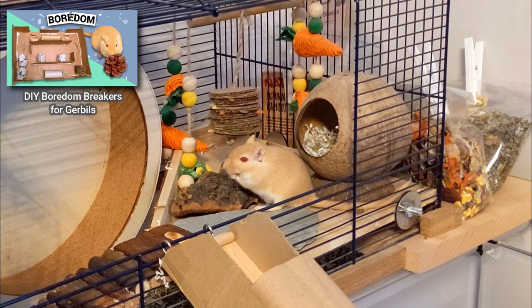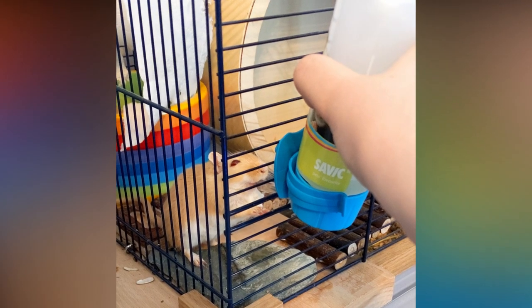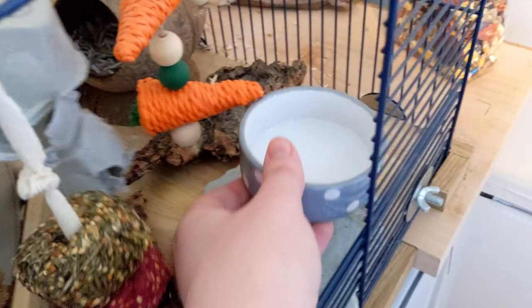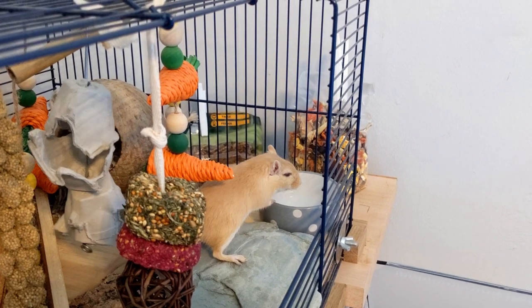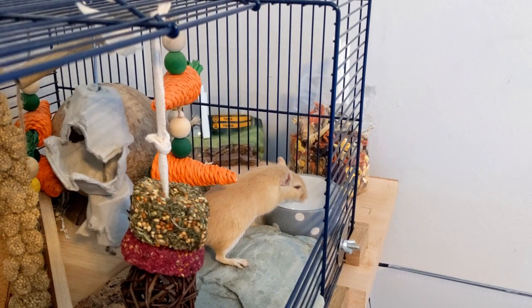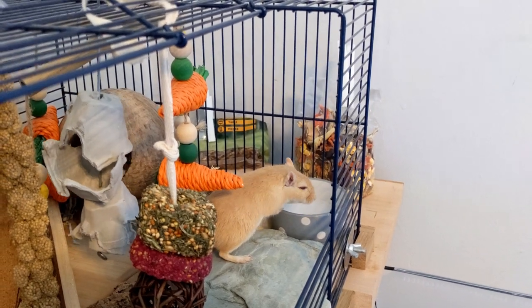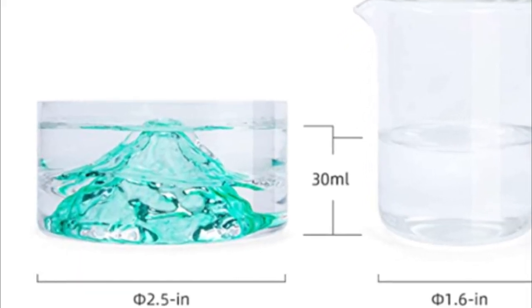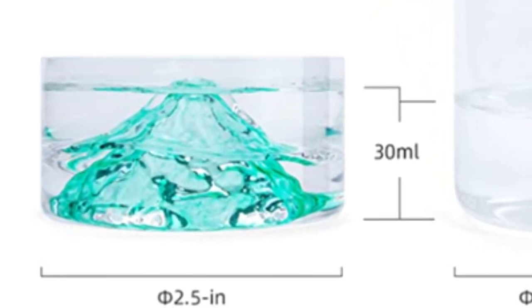You won't need a food bowl, as the most enriching way to feed gerbils is to scatter feed and use foraging toys. This also helps to reduce the risk of any fighting over food. Next, you'll need a water bottle or bowl. A bottle will make sure no bedding gets in the water, but they're prone to leaking. If you decide to use a bowl, you'll need to make sure it's on a raised platform or on your topper so that it doesn't get filled with bedding, and make sure it's not too deep so that the gerbils can't fall in.